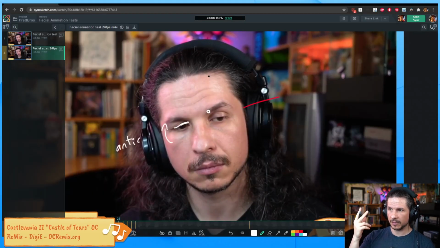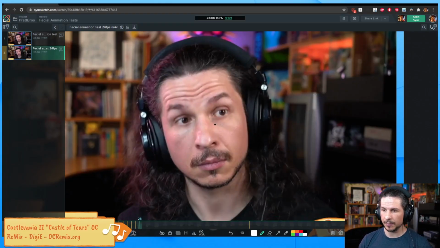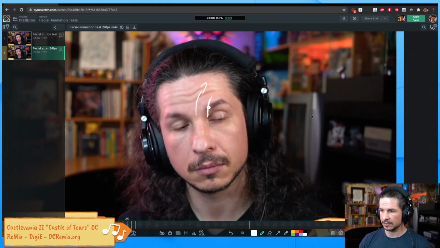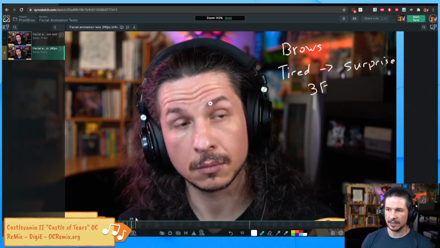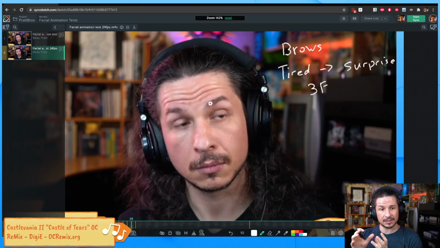So we've got 3 frames for the brows to come up. The blink is, so let's just take notes here. Blink is, it was 1 frame of an anticipation. We had 3 frames down and then 2 frames up. So we have that. Now, do I have to use all of this timing? Not at all. This is just taking notes so that I have an idea of when things are happening and how I can build in my breakdowns.